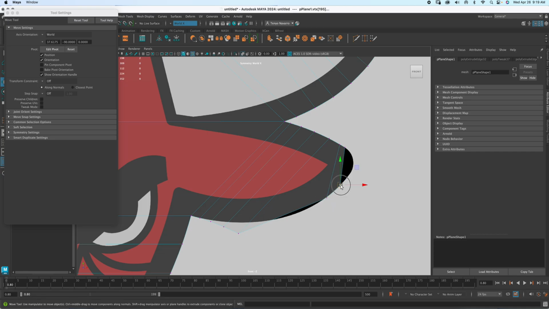Let's keep moving these along. Keep moving that along. You see, you don't need that many. As long as you keep that nice smooth contour, sometimes you don't need so much geometry to pull things along. I think I might have to insert one more here. And I believe that is one more that I have to insert.